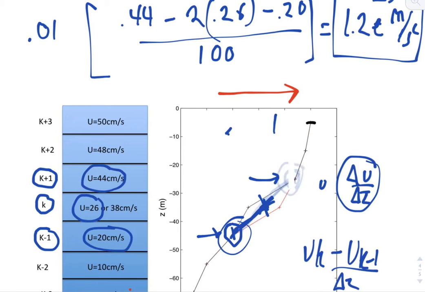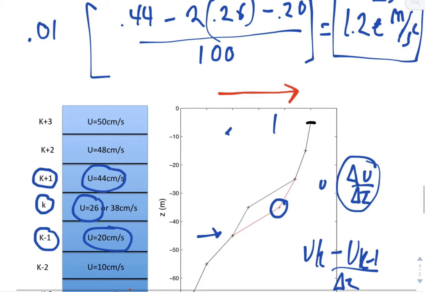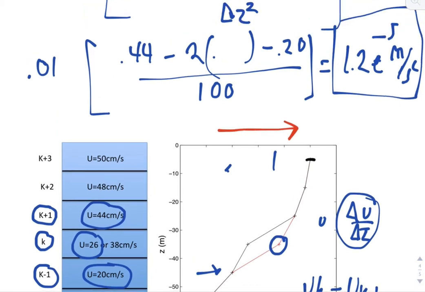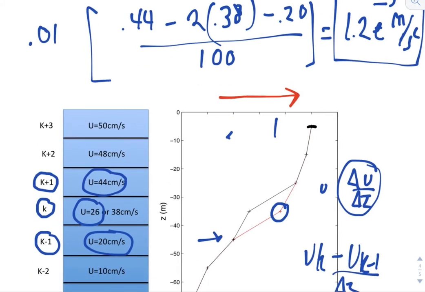Which brings us to our other setup, this red line here. The only difference being that we've allowed our central parcel to start out at a higher velocity. If we go through the same computation up here, the only number that's changing in our formula is our central number. This number right here is now 38 centimeters per second. And so now we see the difference between the upper parcel and the middle parcel, 6 centimeters per second. And the difference between the middle parcel and the lower parcel is 18 centimeters per second. So we swap the differences. Now there's a much larger difference here than up here. So intuitively we can see that it's going to slow this thing down.